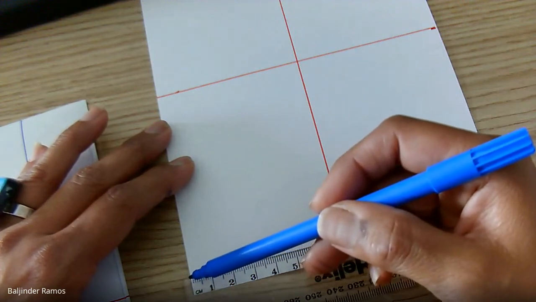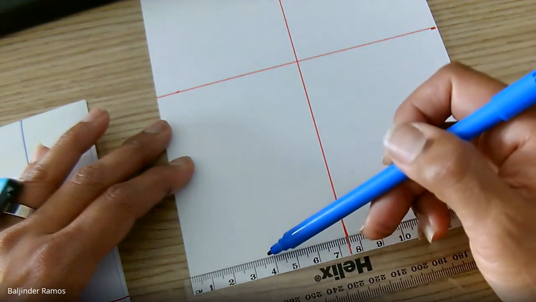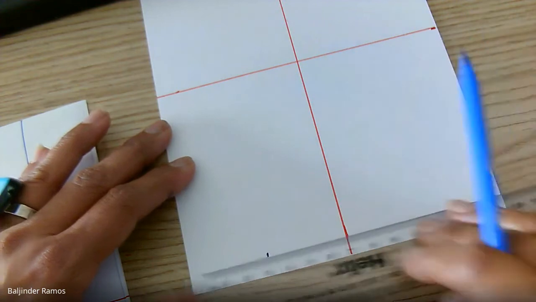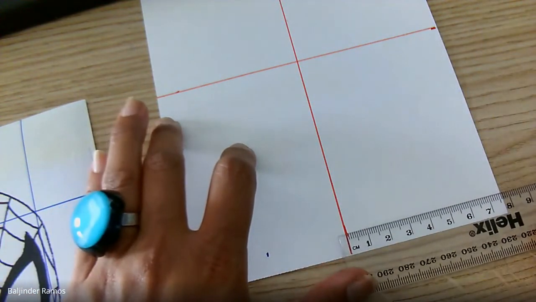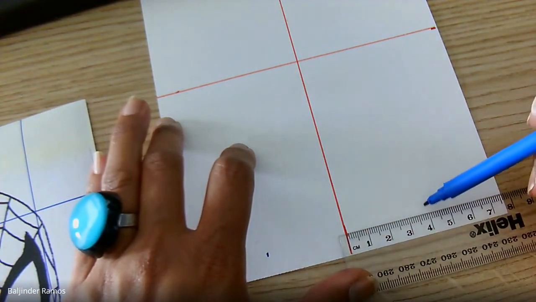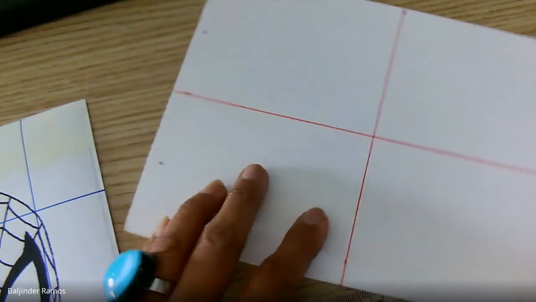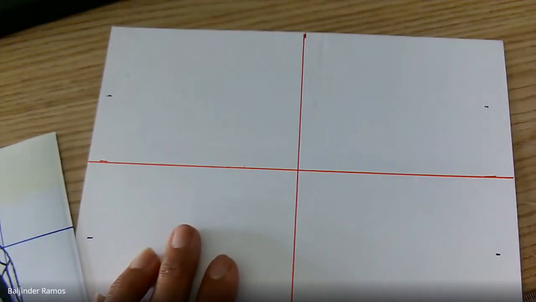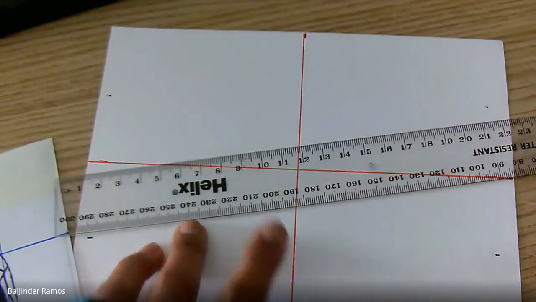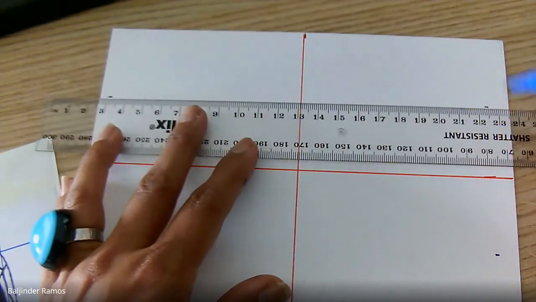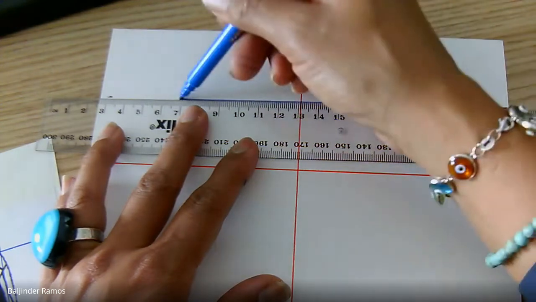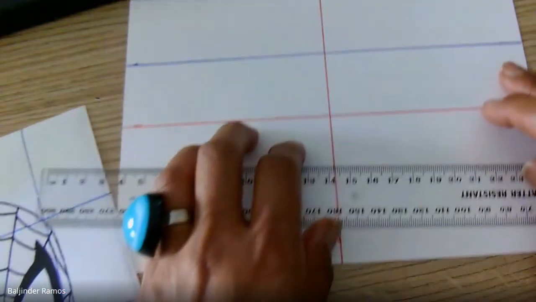That goes on the edge of the paper, so measurements of three and a half. Move it over to where my red line is, and then it's three and a half again. I'm going to turn it around that way so it fits on the screen for you to see. Join those lines together, and then do the same on the other side.